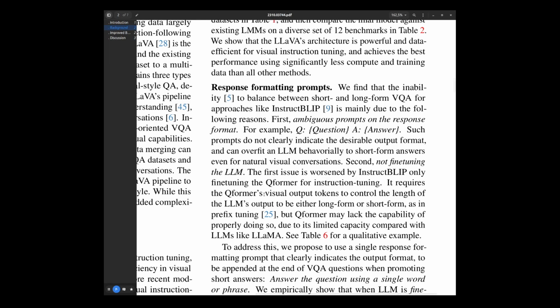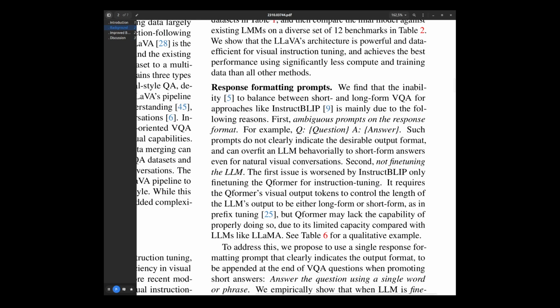It requires the Q-former's visual output tokens to control the length of the large language model's output to be either long form or short form, as in prefix tuning.